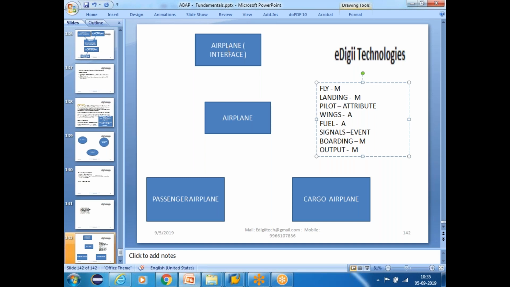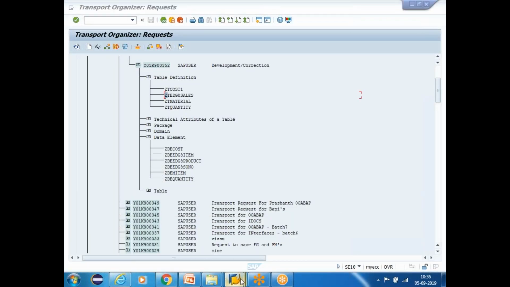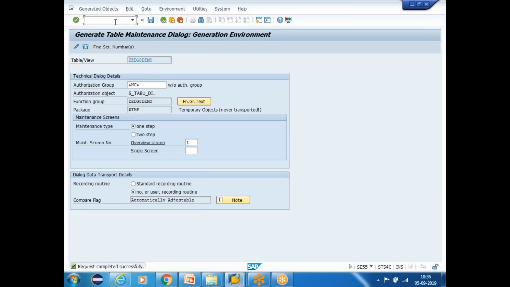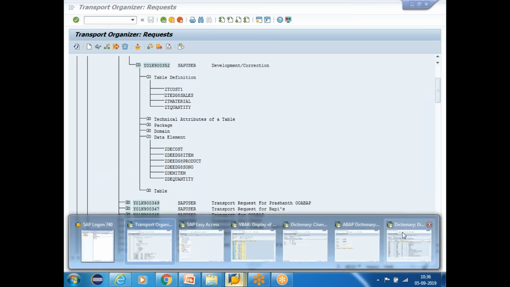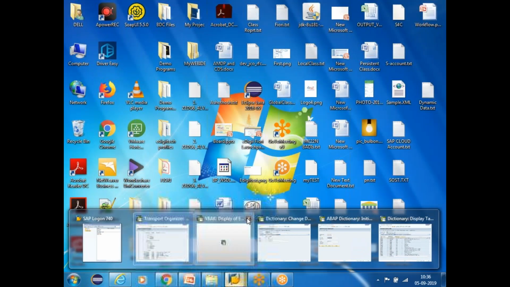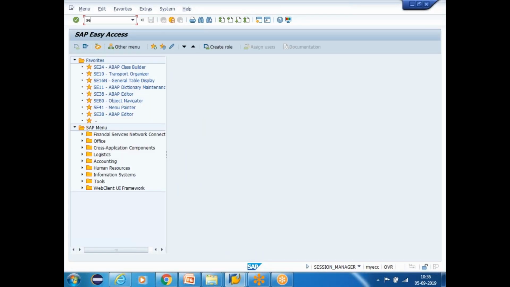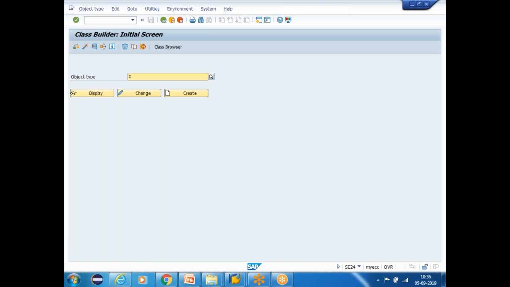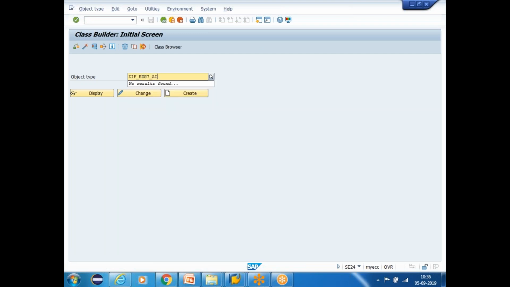I will implement the interface first. So SE24, and the interface name starts with IF, then my EDC7 underscore, and create the interface.